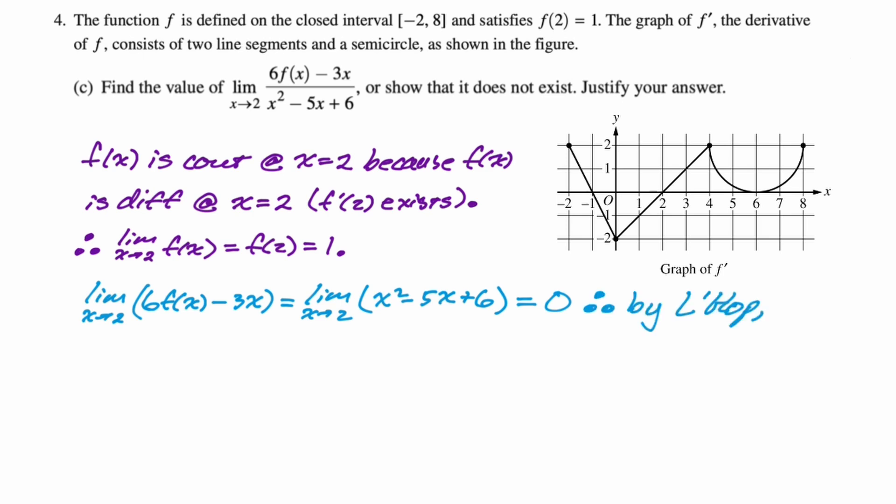So therefore, by L'Hopital's, the original limit is equal to the limit, we're going to take the derivative of the top, which is six f prime of x minus three over the derivative of the bottom, which is 2x minus five. Now we try to evaluate, we know that f prime of two is just zero. So we're going to get six times zero minus three all over two times two, which is four minus five. So that's negative three divided by negative one, which is positive three. I might have overdone a little on the justification, but definitely everything in here is correct. This would be like an optimal solution, I think.